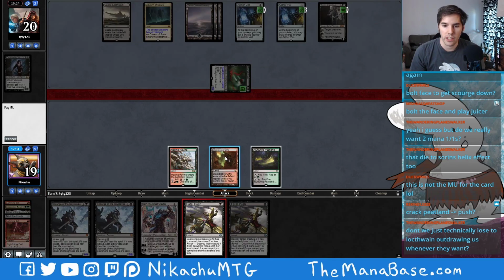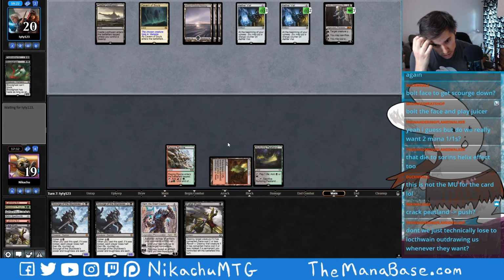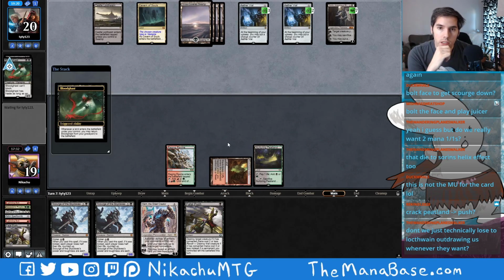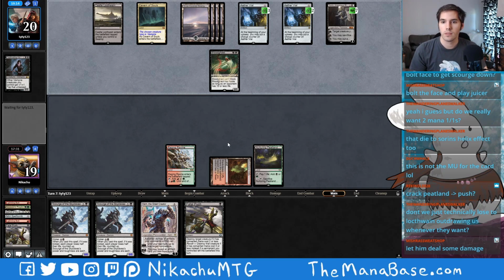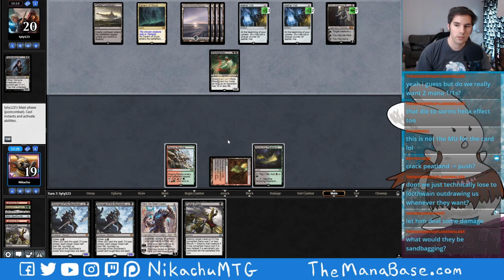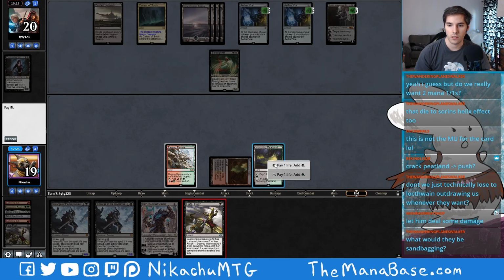You know, even if you have a land, I still need to empty my hand if I have any intention of putting Bridge on the battlefield. So let's just get it going. What could they be sandbagging? Maybe lands. Okay, I'm gonna still kill you.